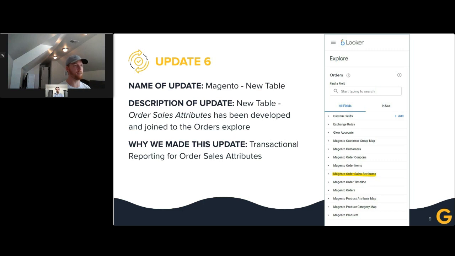This is now being made available within the Magento Orders Explorer. Why we made this update is we can now do transactional reporting for all those different attributes that our Magento customers may add there.